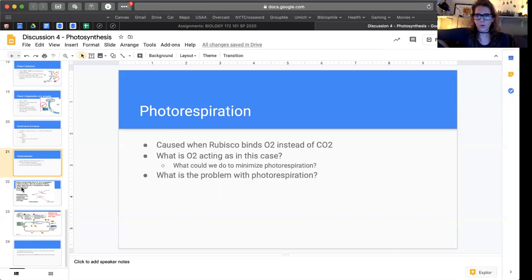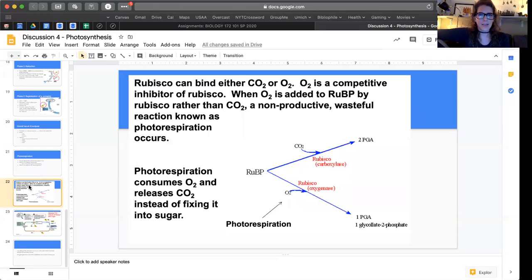So the problem with photorespiration, the reason why we don't like it, can be seen here. If we have this RuBP and we perform the reaction that we want, which is CO2, we're getting these 2 PGA molecules, which can then be further used in the Calvin cycle, and we'll get the exact same outputs and stuff that we previously described. However, if we get photorespiration, where we get this oxygen being reacted with Rubisco instead, we only get 1 PGA. And then we get this one other molecule that is essentially a waste product. It can't be used in the Calvin cycle. So it's just generated and lost.